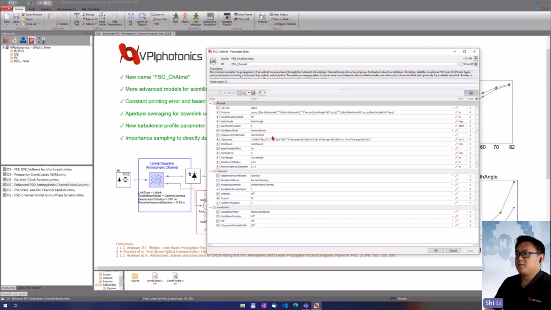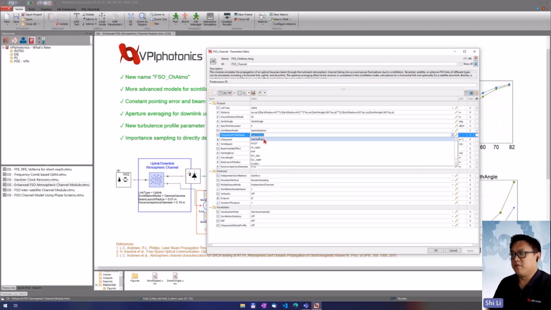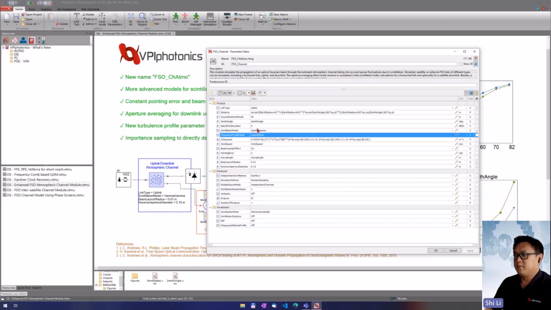But now for this release, we have included several turbulence profiles directly into this channel model, so you can very conveniently and easily switch between the different models that are natively implemented. However, you can still use your user-defined approach to add your own turbulence profile to the channel itself.